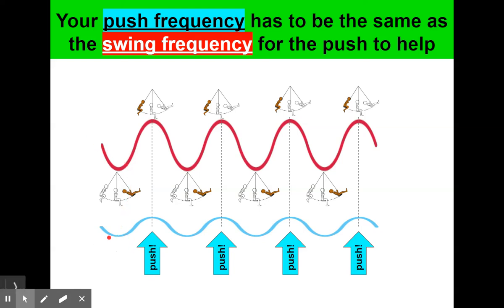So the wavelength, if you think about your pushing as having a wavelength because you're going to push and then not pushing, push, not pushing, push, not pushing, that has to line up with the right place of the swing frequency. So the crests of those things kind of have to line up for this to work. And that's true for all resonance things. There are all kinds of different things about resonance, but they all result in the amplitude of the wave getting bigger, the resultant wave. So it's a constructive interference.